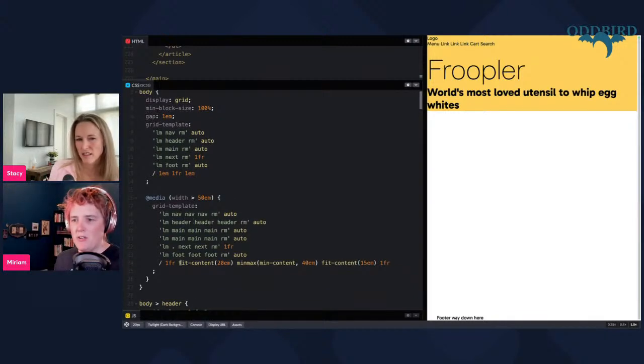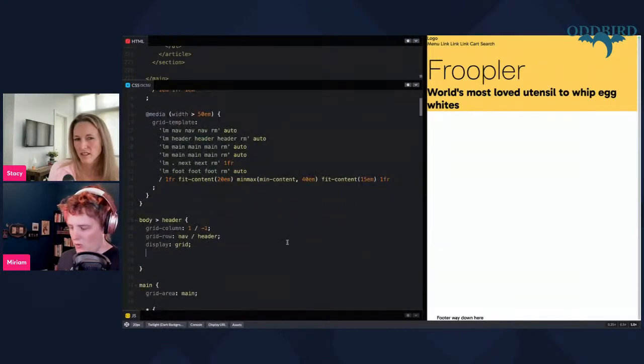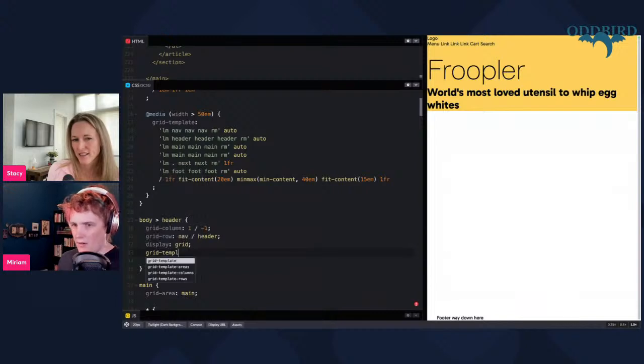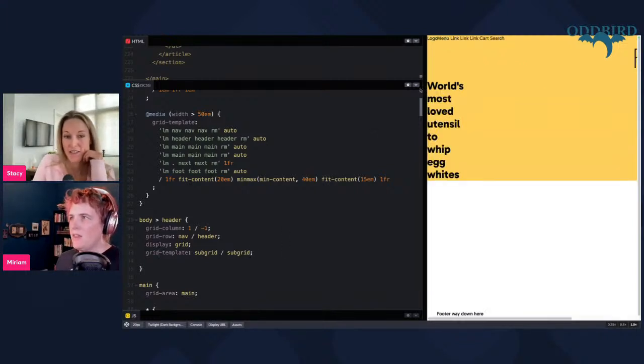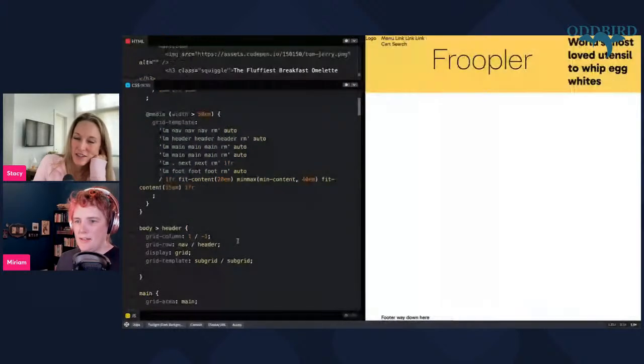What's going to matter is those. Can I just say grid template subgrid? I mean, subgrid is a value for rows and columns. I thought you had to do both, but I definitely never have done that with the slash. That did it. Oh, excellent.